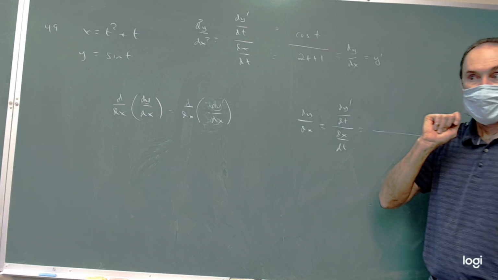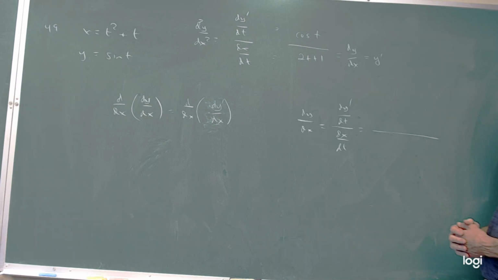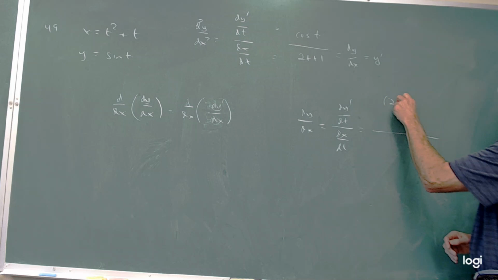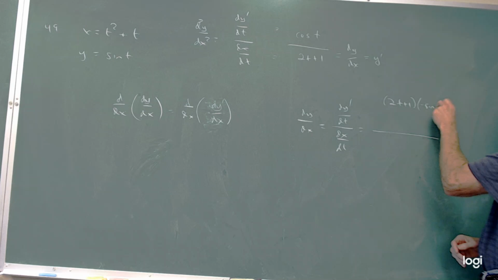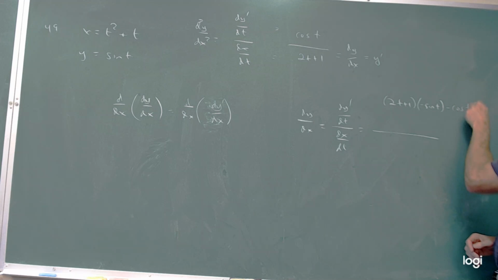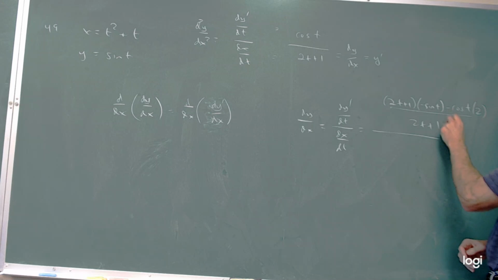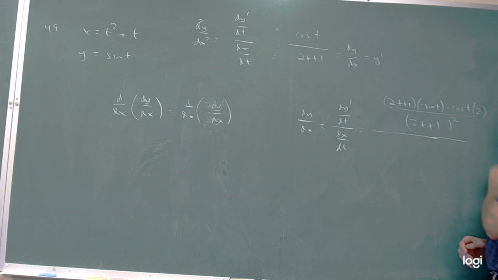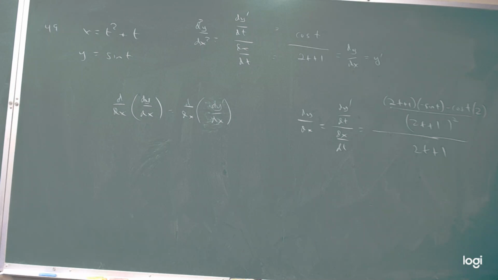Okay? So this derivative is going to have to be a quotient rule. We're going to take the denominator times the derivative of the numerator, minus the numerator times the derivative of the denominator, all over the denominator squared, over dx/dt, which was the 2t plus 1. Okay? Ted, we okay there? Yeah, I think so. Okay.